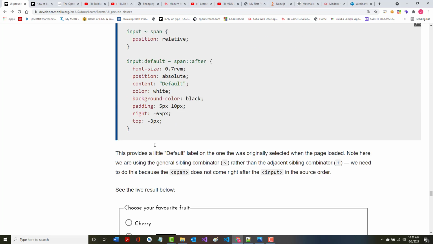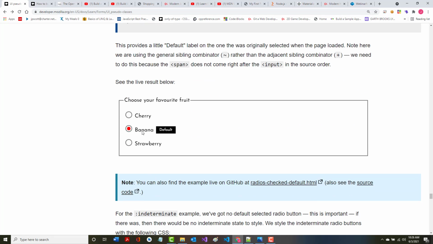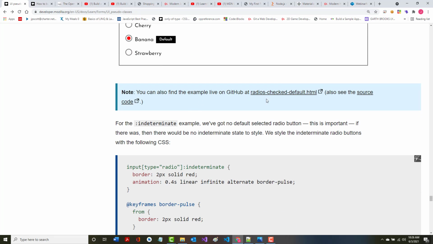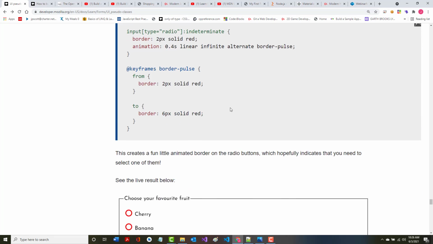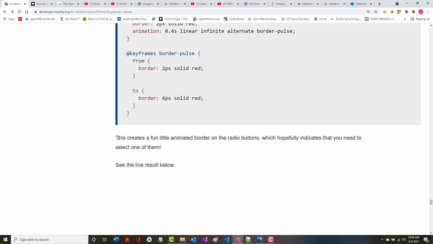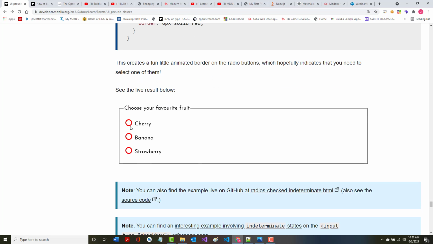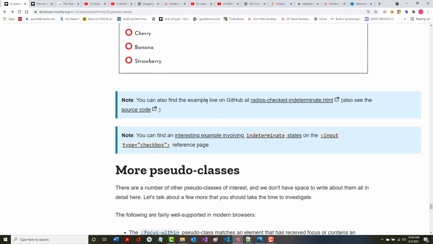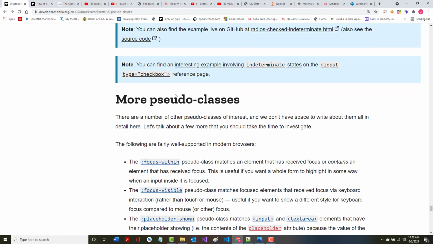Default and indeterminate. Notice again, that's the default. Now that doesn't change, but you can still change it. And this means again that if you choose nothing, this is chosen by default. Notice as it says, there's also an example on their GitHub page. All right. Now this has got the little border on it. And you'll notice when you click one, it goes away on the other ones. But when you first start out, you get that. All right, and there are other interesting examples, as they say.